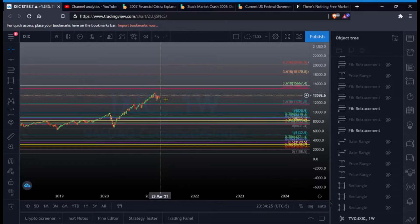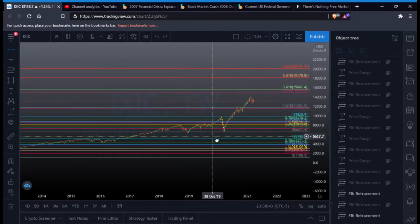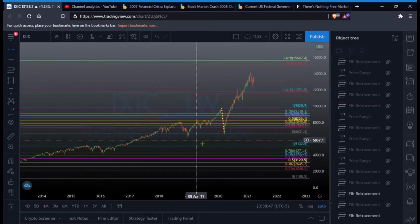So I think we're going to have a little bit of resistance here, a slight pullback, 5 to 10%. We're probably going to have some resistance here, maybe a little bit more since they line up so well. I'm thinking probably 15%. I'm getting these percentages from the chart. I've already gone through and measured the retracements depending on where we were against these Fibonaccis when we had our retracements, and these are kind of the averages that we're getting.